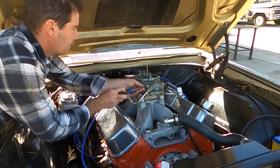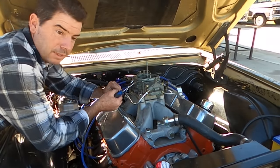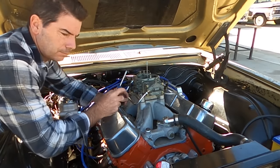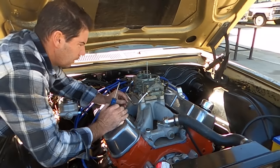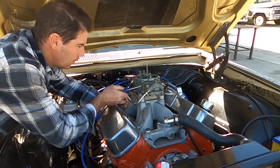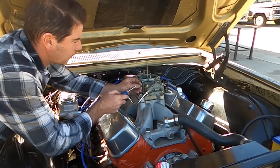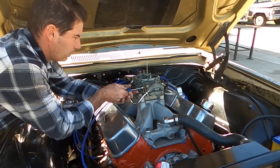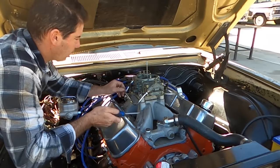You should crack these, and she sounds pretty angry at idle. Okay, so nothing came out the hole, so hit it with your hip. I gave it a big hit, but the fuel poured out, so I don't think that's too bad. I'm going to leave it at that. It's already happier, it already wants to idle, so at least now I'll be able to idle it and check the timing.